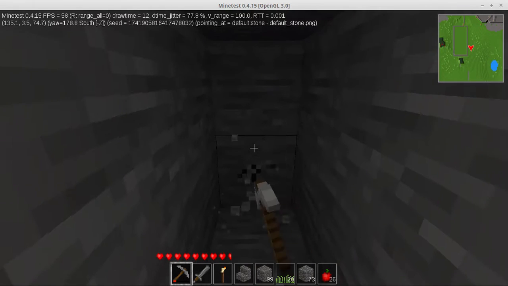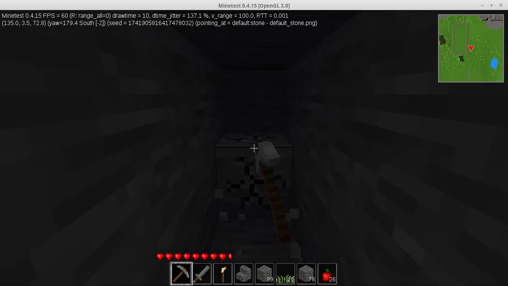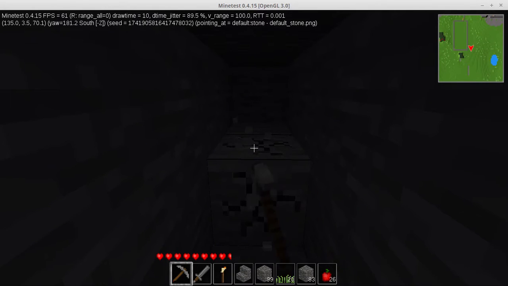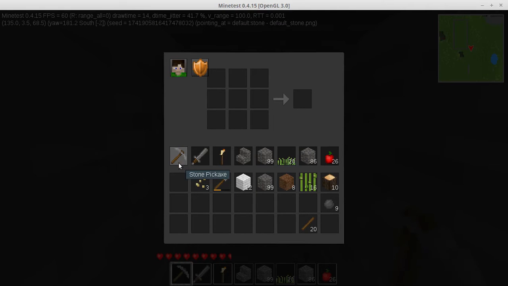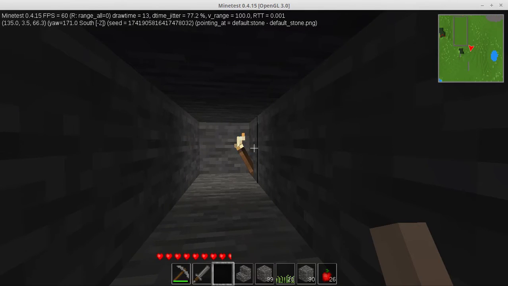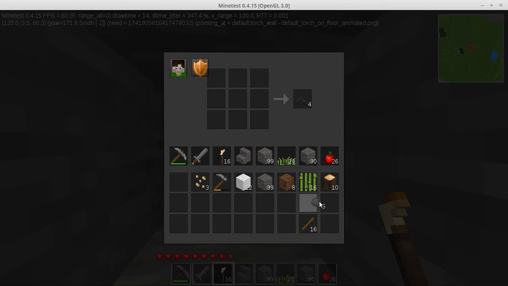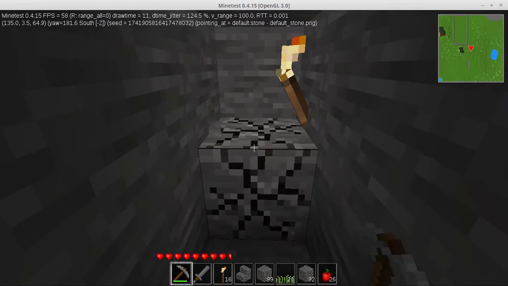75. 70, 69. Yeah, I think we're gonna run out of pickaxe before we get to our destination. And here's our last torch. Try to build some of those real quick. Okay. Try and save enough wood to build another round of pickaxes.